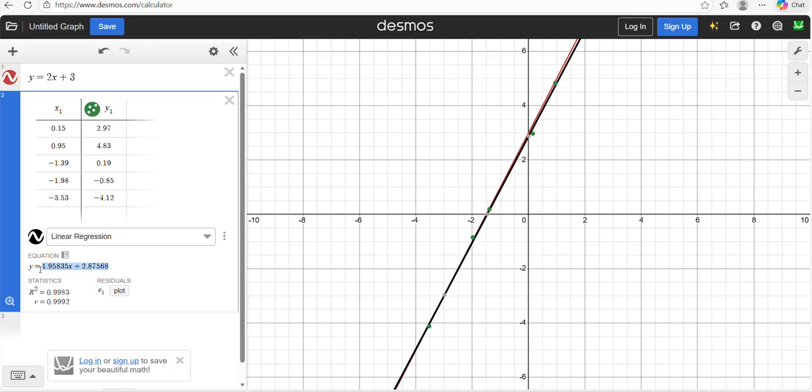This is an equation, a line that predicts what the next point should be from these set of 5 points. So for example, if I wanted to predict what y should be when, suppose, x is 5, in this equation I would plug in 5, run the numbers, and I would get a y value, and that would be the predicted value extrapolating from this set of data in this chart. And that's how to plot a regression line using Desmos. Much easier than plotting it by hand. Let the computer do the hard work for you.